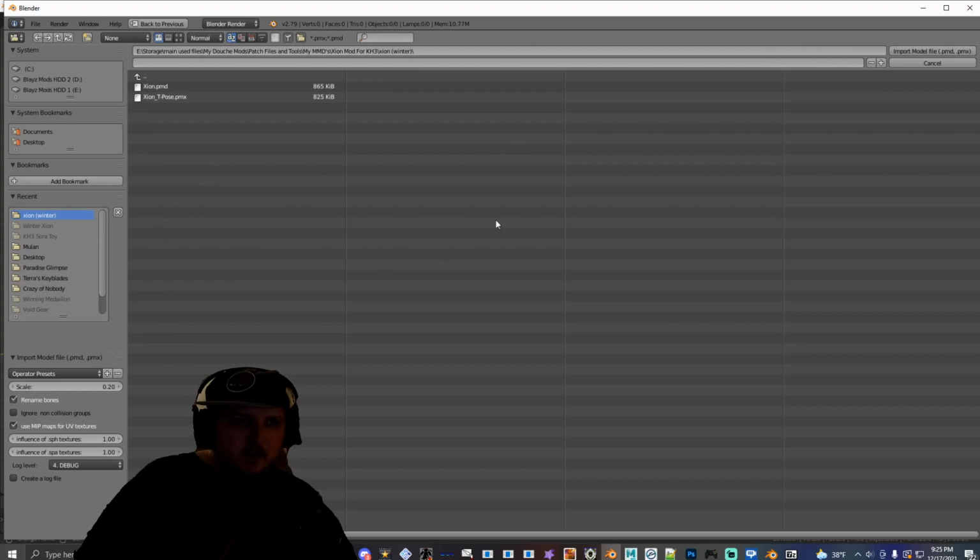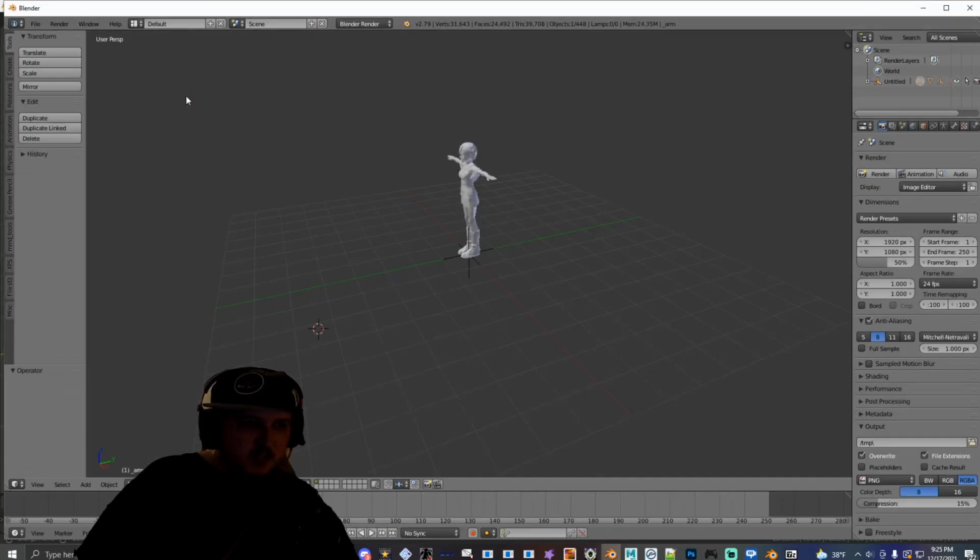You guys don't have to do this if you're using a version of MMD Tools that already has the MMD in it. You guys don't have to convert it to FBX for that. But when you go to export it, you want to export it as FBX. But since I'm doing this with two different versions of Blender, I'm just gonna extract this as an FBX real quick, or show you guys how to extract it as an FBX.